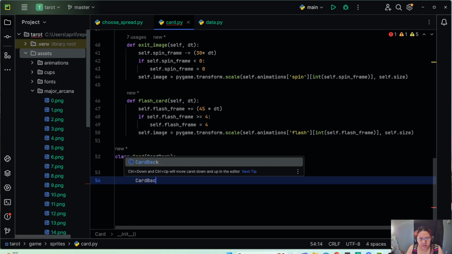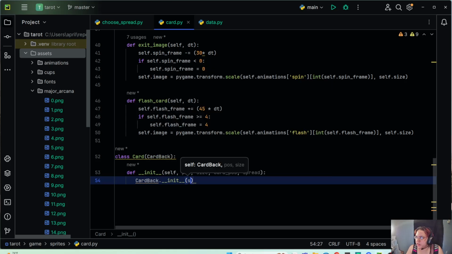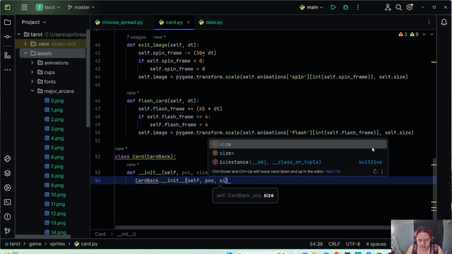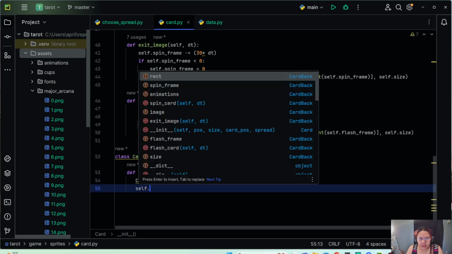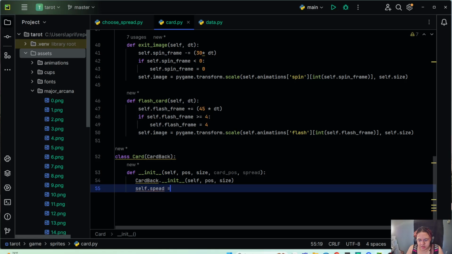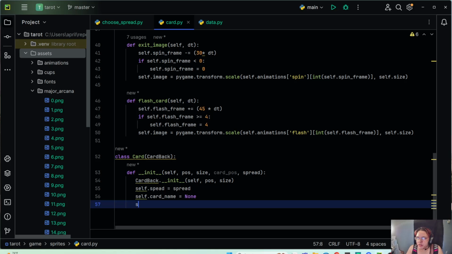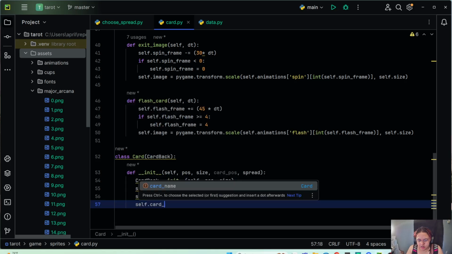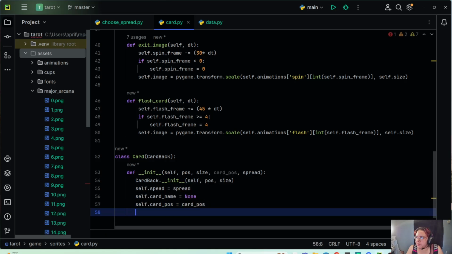We're going to do card back dot init. It'll take self, pause, and size. Then we're going to say self.spread equals spread. Self.card name is equal to none by default. Self.card pause is equal to card pause.